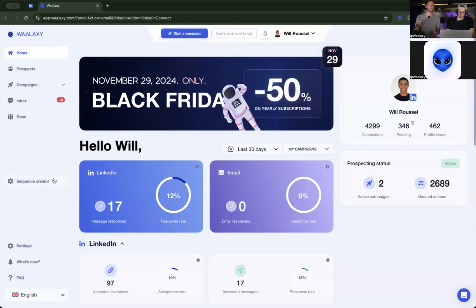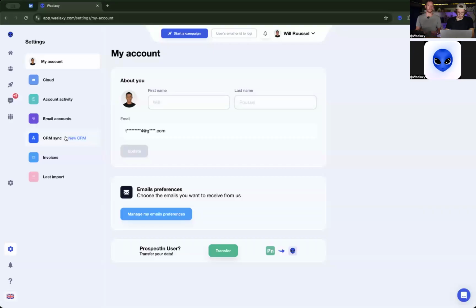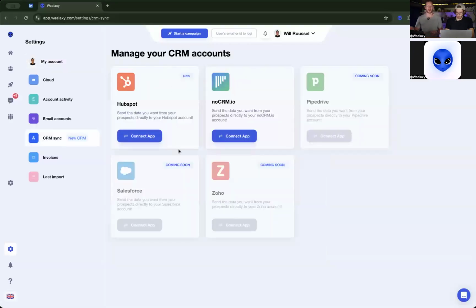Today, we only sync with HubSpot natively, meaning if you have another CRM than HubSpot, you will have to use Zapier or other webhook apps. To be fully transparent, that's quite a pain. In fact, it's quite easy to take data out of Waalaxy, but sending it to another CRM really depends on how you can configure the module on Zapier. So if you need help, you can always ask our support team. We have tutorials for the most mainstream CRMs, and in other cases, Zapier support is always here to help.